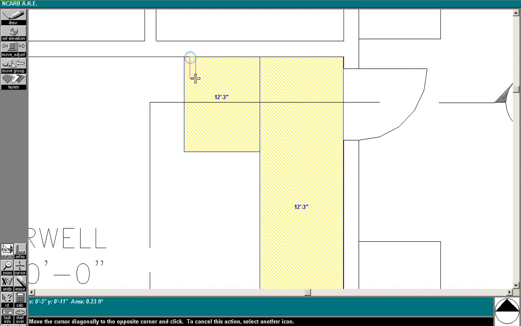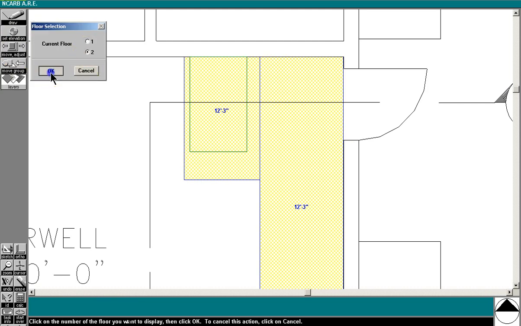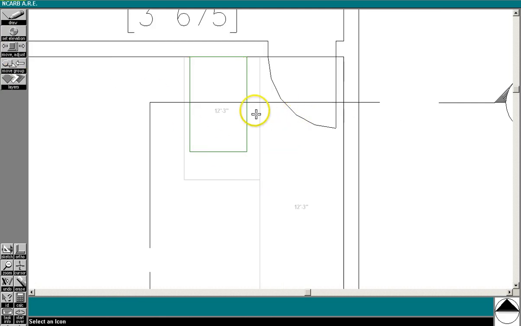So let's just draw a rectangle that is 30, which is 2'6", by 48. So 30 by 48. Okay, that fits in there. But again, we've got our door swinging here, so we want to move this landing out a little bit, so that when we go to level 2, we still have some area to adjust. You have to actually have an area to move, even though there's a person parked in their wheelchair right there waiting for a firefighter to save them. And that looks to be an appropriate amount of area there.